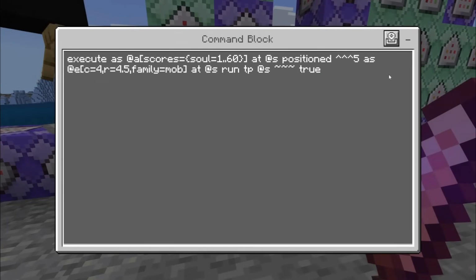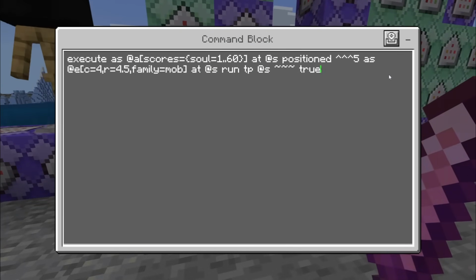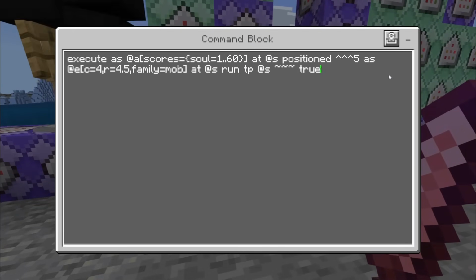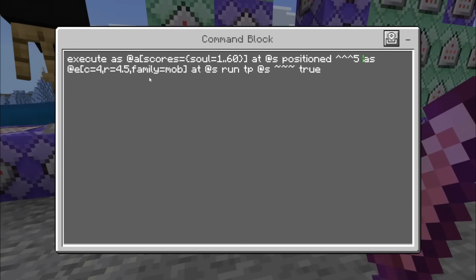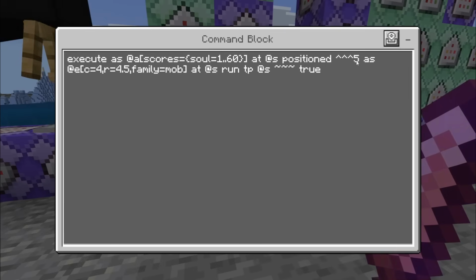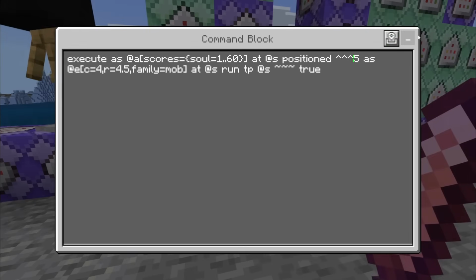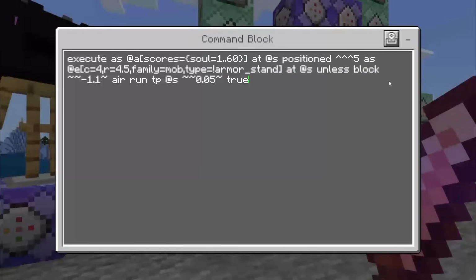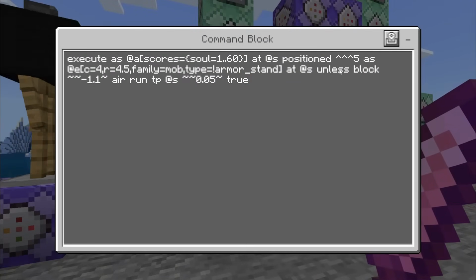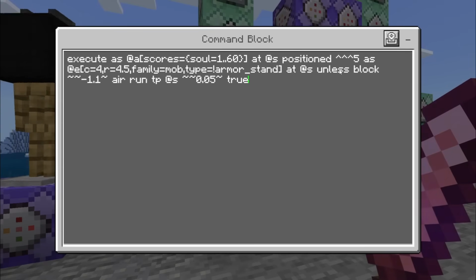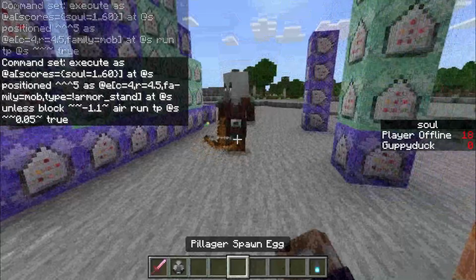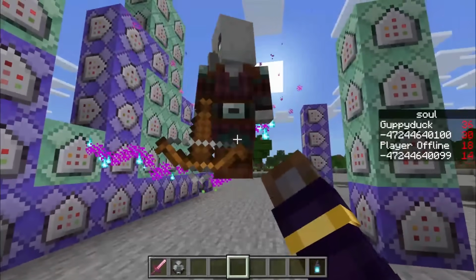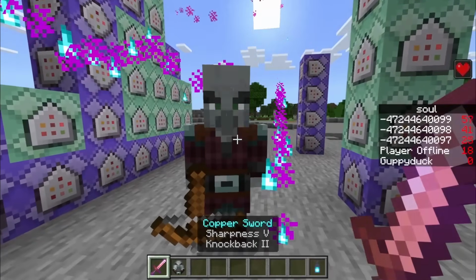Okay, now we're going to get into the effect. So while the player has a soul score between 1 and 60, they're going to teleport all mobs in front of them within a 4.5 block radius, basically holding them still. Then, if there are blocks right below the mob, we're going to teleport them slightly up. This just makes it so instead of just landing on the ground, it's actually going to go upwards a little bit, but only about a block or so.